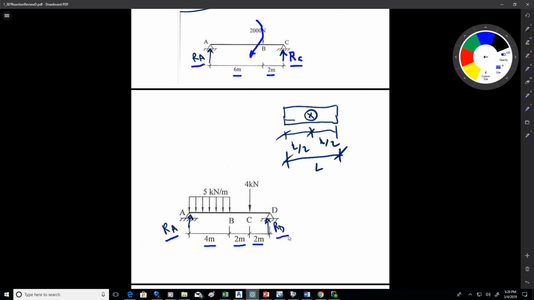Think of that as being the height of that rectangular load. It's over a 4-meter span, so between those two, you should be able to come up with a load in between A and B. That load then is applied at the centroid of the figure. That's a rectangle, so the centroid is right in the middle at L over 2, L being the base. Okay, so why don't you pause and work through that, see what you come up with for the reactions, and then we'll have a look.